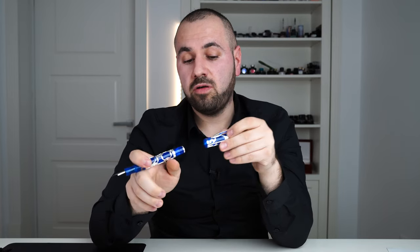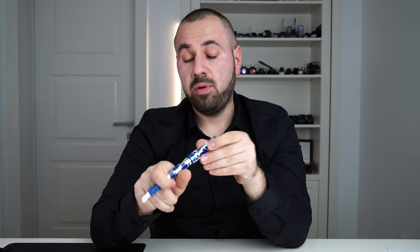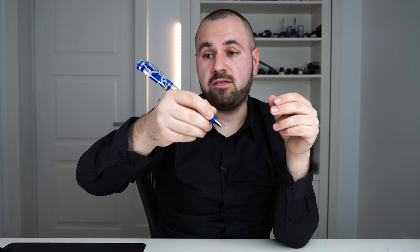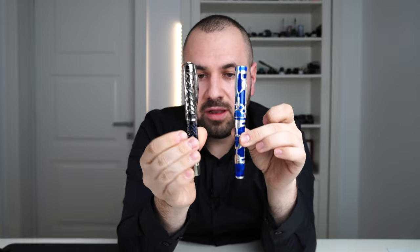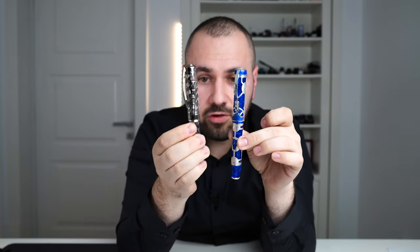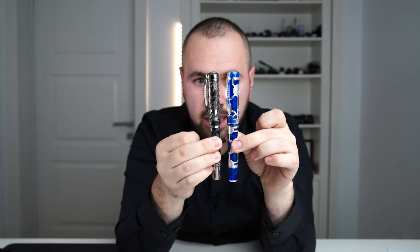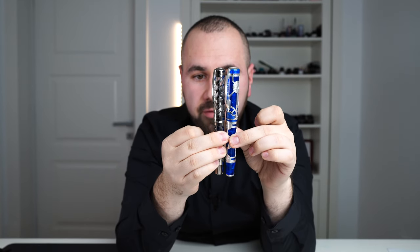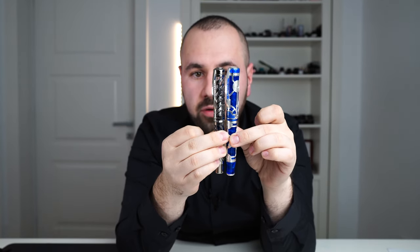Although I would add that it is a little bit back-heavy, so while posting is possible, I wouldn't recommend posting this one — it becomes a lot more back-heavy with the cap on. I want to show you the actual father of this fountain pen, which I think is my favorite pen of them all: the Visconti Watermark. As you can see, the Visconti Daedalus is built on the same frame as the Visconti Watermark.